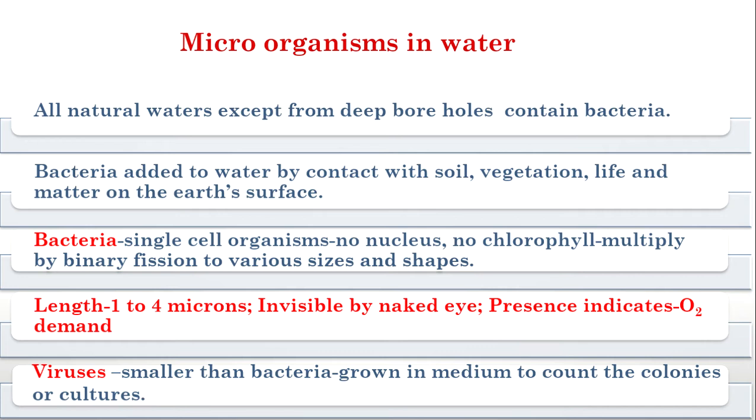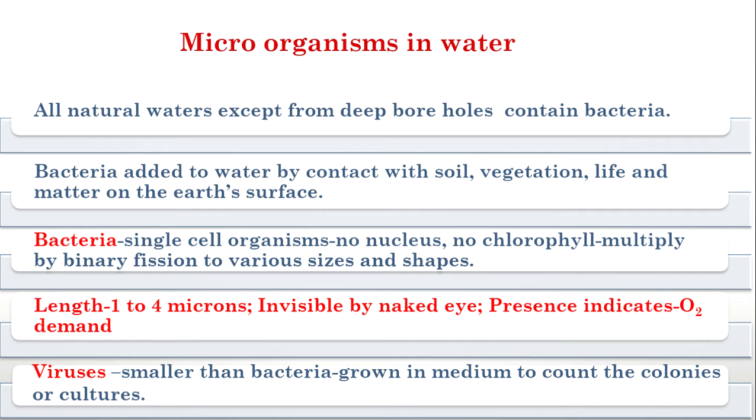All natural waters except from deep boreholes contain bacteria. Actually, it is exposed to the atmosphere. It is exposed to land. It is exposed to human beings. So it may contain many types of bacteria or many types of microorganisms. The main source of bacteria is from soil, vegetation, life and matter on earth's surface.